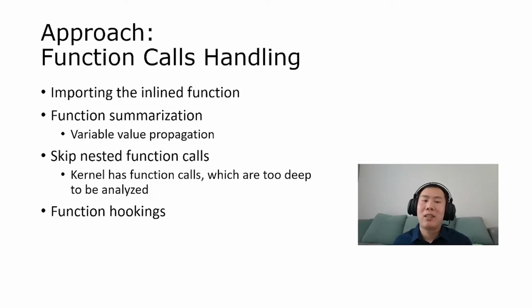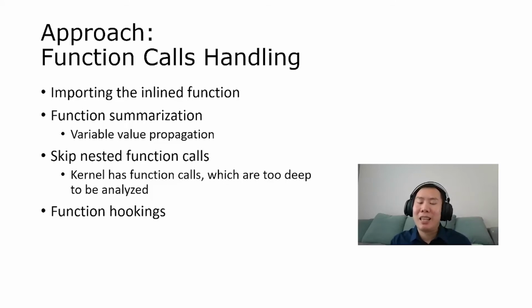Second, there are some functions that will modify the content of the variables that we want to check. In this case, we will direct the reasoning to go inside the callee function and summarize the changes of the particular variables. Third, we do encounter some cases whose function calls are nested up to more than 10 levels. Our method cannot handle this kind of situation, so we skip the function calls and mark this case to be inaccurate. Last, we have a special type of functions that can be processed through hooking.